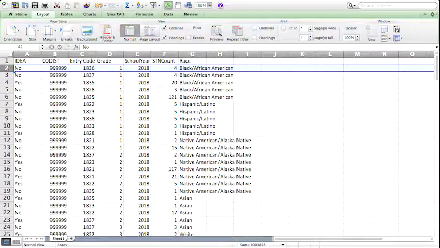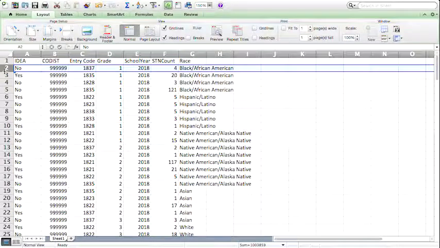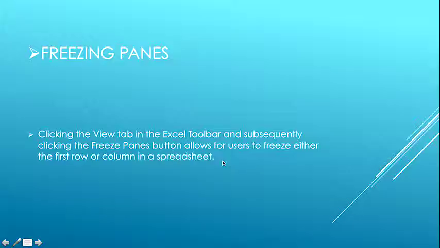So here we've got a row here in Excel. We're going to right-click it. I'm going to come down to Delete, and now you'll see that both all that row and its contents have disappeared. If you want to undo that, you'll press Control-Z on your computer, and that row or column that you deleted will come back.